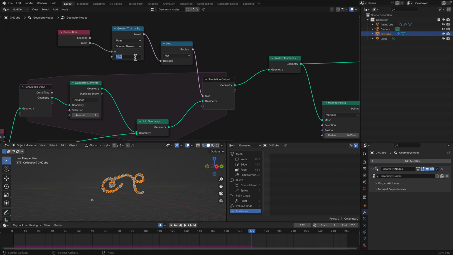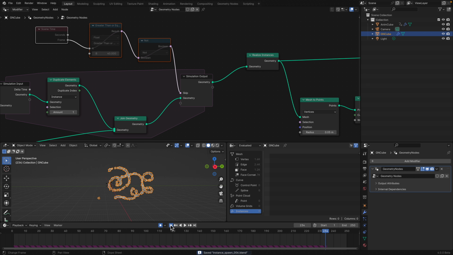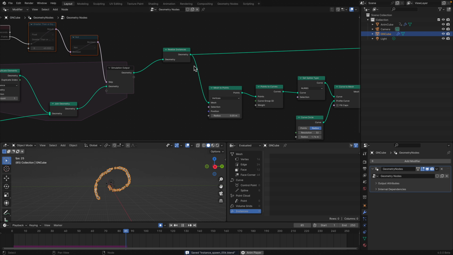So it will not simulate until it reaches that frame number, and then it's going to do the rest. That might be handy. In this case, I'm just going to turn this off, so it keeps calculating whenever there's a frame change.